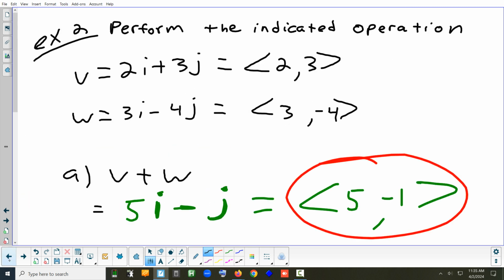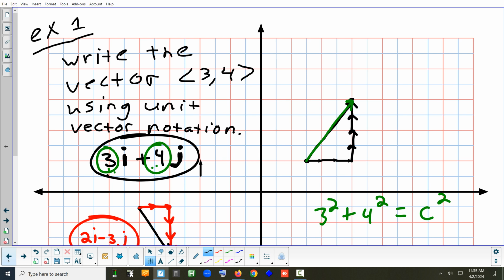Kind of like this picture right here. I can't think of it as this vector in green. I need to think of it as 3i and 4j. So that's what we have to figure out. When they give you an angle and they tell you how long the green one is, you've got to figure out these other 2 sides of the triangle, because that's how vectors work. Vectors don't ever use the hypotenuse. They use the base and they use the height. Vertical, horizontal.